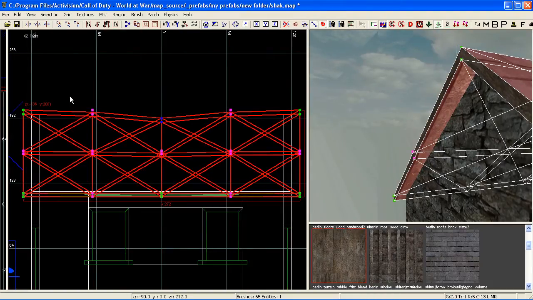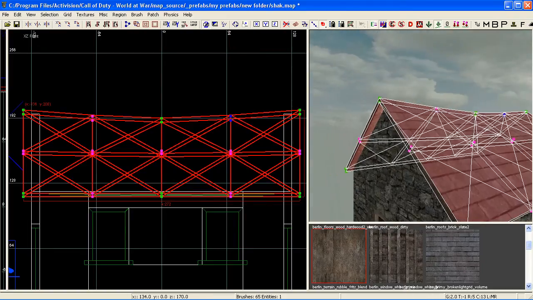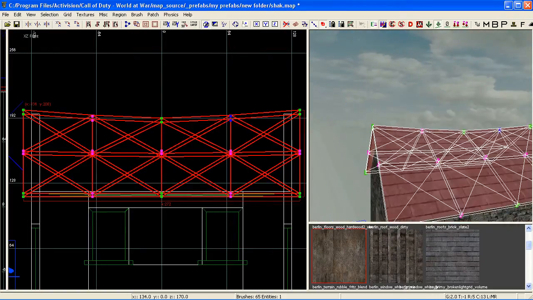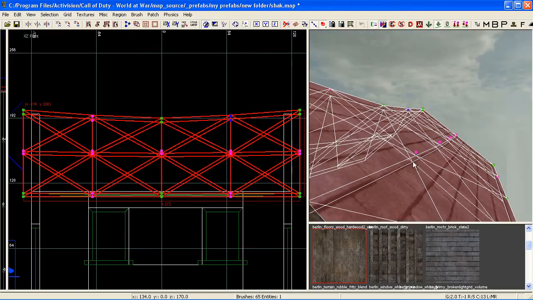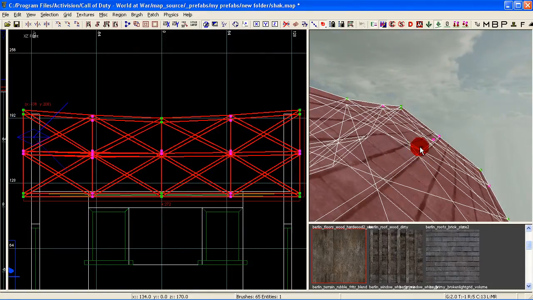And what I'm doing here is I'm just going to create a slightly sunken look to the top of this roof. It's giving us an old building. It's a rural building. Over time, you know, roofs tend to fall in on themselves a little bit, especially when they're made of wood. Wouldn't happen today, but you know.